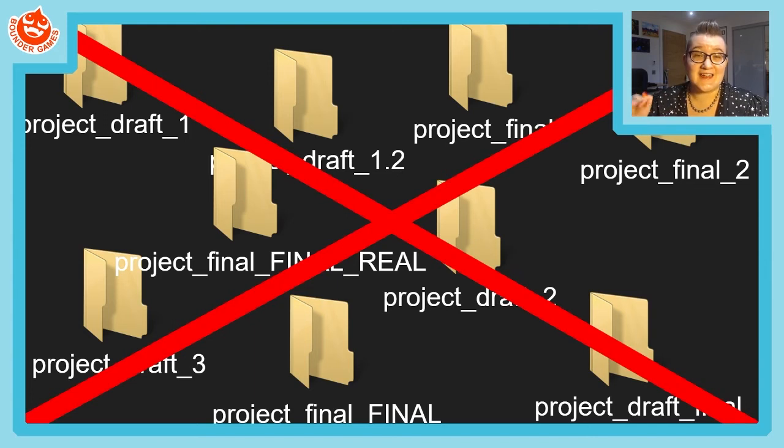That is not a sustainable way to do things. There's a lot of reasons why this isn't a good idea. One is that you're copying this project a whole bunch of times. That's wasting space. But the most important reason this is not a good idea is because later down the line you may want to go back to some earlier version of the project where a particular feature was still in place, because you decided you want to use that feature in the full version. You look at these piles of drafts with these names, you don't know where that particular feature was added or removed. You don't know where any of those things happened.